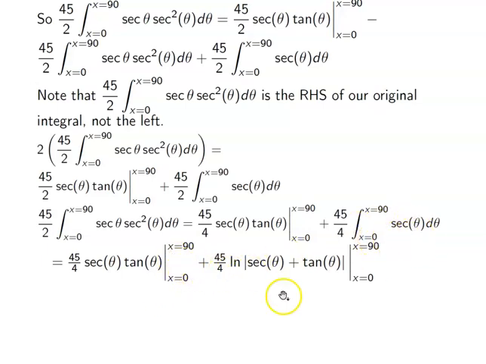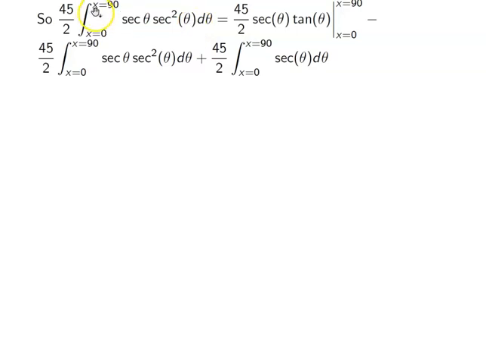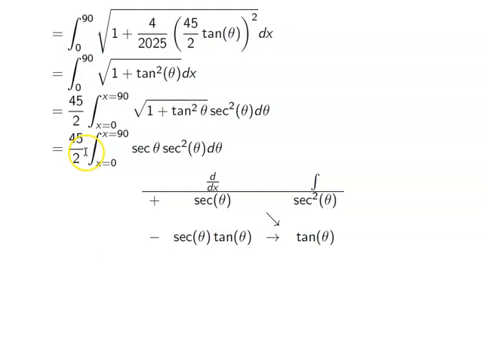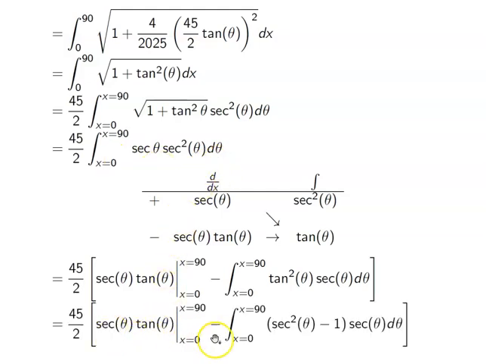And then if I integrate secant theta, you get natural log secant theta plus tan theta. So again, if you are confused, I made an equality for this, because this is what I had, this 45 over 2. If I distribute it over to secant cubed on the left side, I expanded this to the secant theta tan theta 45 over 2 and this tan squared theta secant theta 45 over 2. So this part is equal to this thing, but it is still on the right hand side of my equation. So then when I came down, I can just say this part is equal to this part, right?